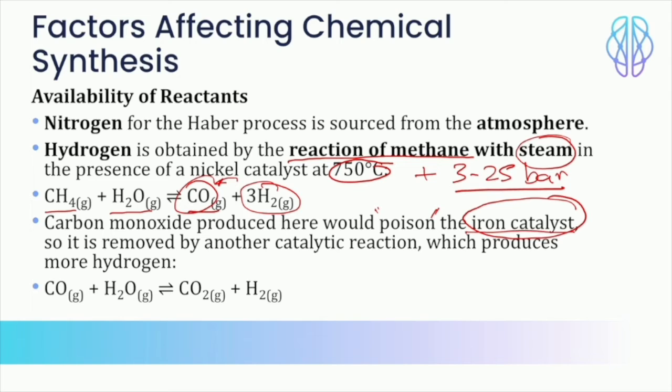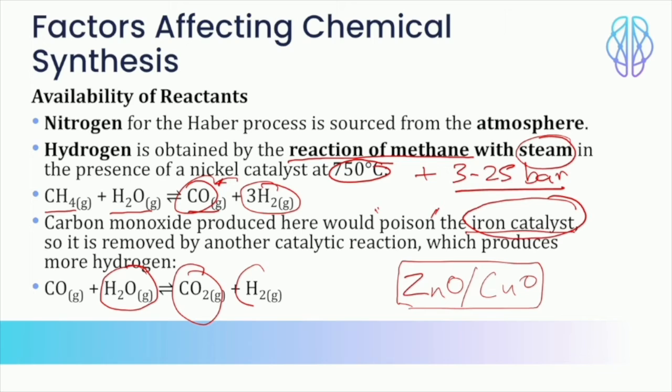Luckily, we can also react it with high temperature, high pressure steam. However, the catalyst this time is a mixture of zinc oxide and copper oxide, a metal lattice, to give us carbon dioxide and hydrogen, more hydrogen. So we've made some hydrogen here. Those are the two reactions that we use to make hydrogen for the Haber process. And as a bonus, we've nullified the toxic effects of carbon monoxide and made carbon dioxide.